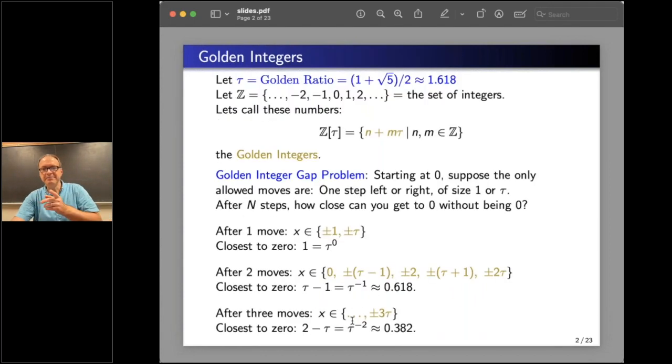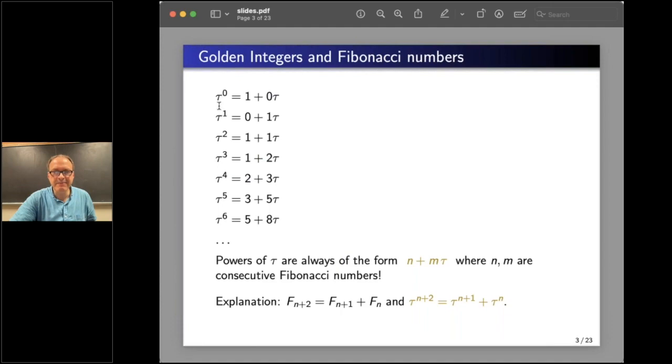So notice here, in all of these 3 cases, the closest one was a power of tau: tau to the 0, tau to the -1, tau to the -2. So let's look at powers of tau. First, I'll look at positive powers of tau, and then negative powers of tau. So if I take positive powers of tau, tau to the 0, tau to the 1, tau to the 2, you see, tau squared is equal to this, and then using this relation, every time you see a tau squared or a higher power of tau, you can rewrite that using lower powers of tau.